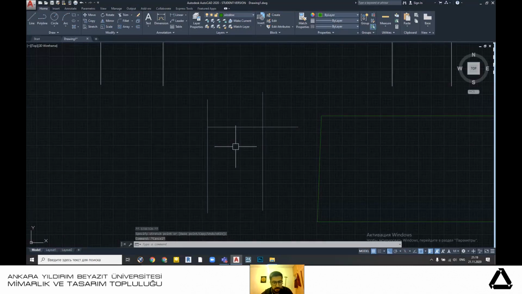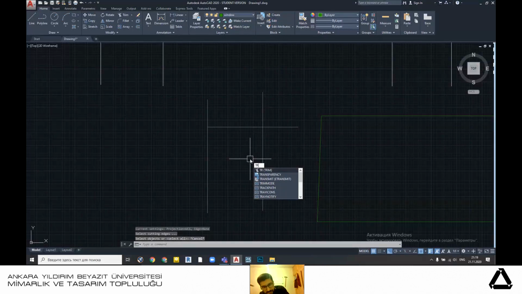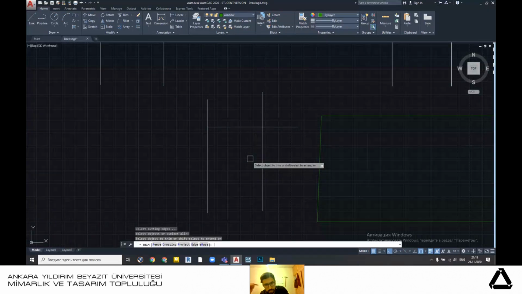I press TR, T and R. I select trim. Firstly, again, I made a mistake. TR, and I press enter 2 times, 1 and 2.